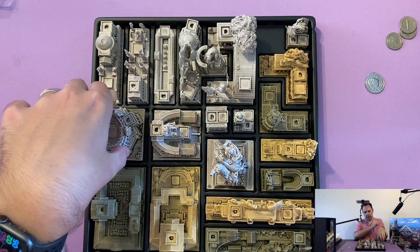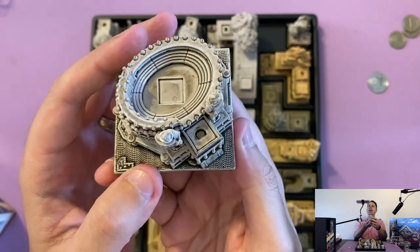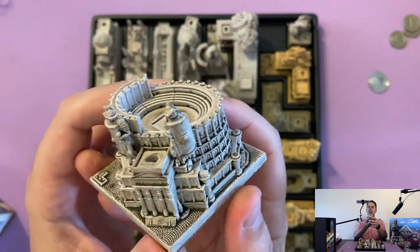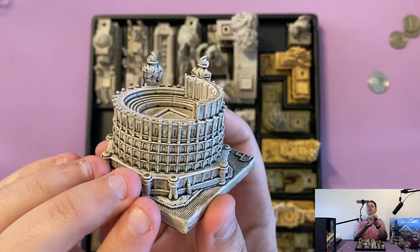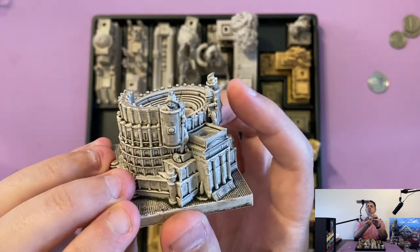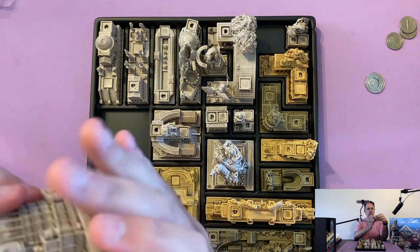And then, of course, we have the Colosseum, which is a wonderful landmark of Rome that we all know and love. People fighting inside the Colosseum, just as the players are fighting inside the Colosseum. I do love the replica, the renders on these, the detail, the fact you've got these Spartans effectively just standing guard. It's so good. It's just so, so good.